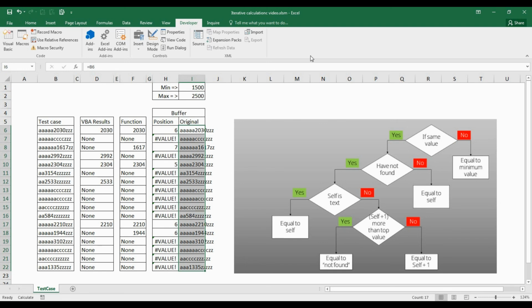Again, the first option was much easier to implement for every day. But if you're interested in how Excel is calculating values, what iterative calculations are and how you can use them more often, find in the description below a link to the 40% discount on the iterative calculation masterclass available today for you.